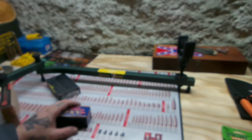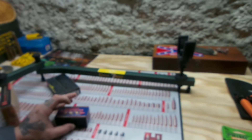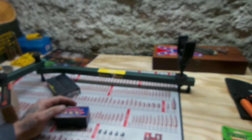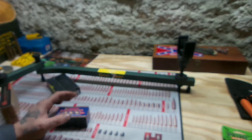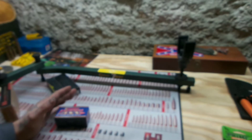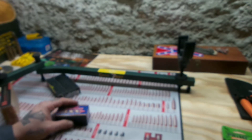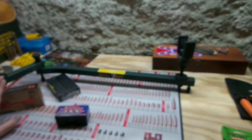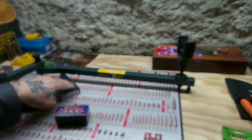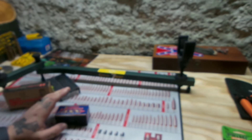So I went to Bass Pro the other day and their prices were pretty good — a little bit higher than Walmart. Walmart stayed right in the good area for the most part. 308 — if you're going to buy a deer hunting rifle, 308 is amazing. There's no reason to go looking elsewhere. I haven't seen much 6.5 Creedmoor, but they did have some 6.5 Grendel — actually the same Hornady Custom SST stuff. This stuff hasn't been too hard to find, but I don't like how any of the Hornady stuff — the Hornady Black, Hornady Custom — shoots out of my gun. It's not as accurate as it should be.